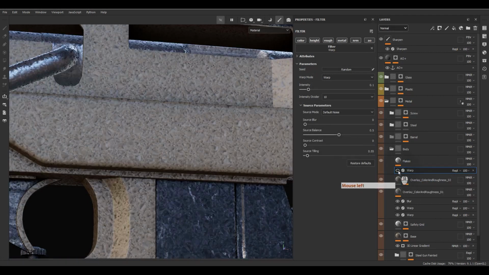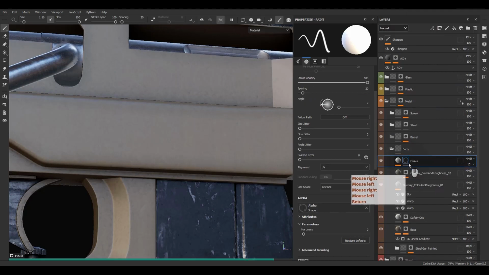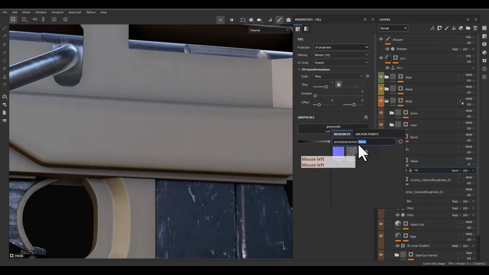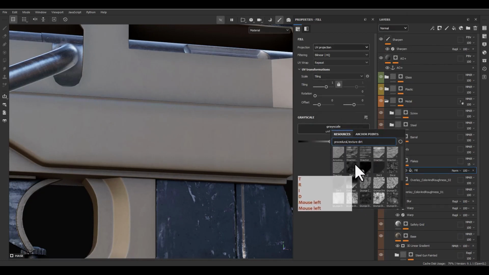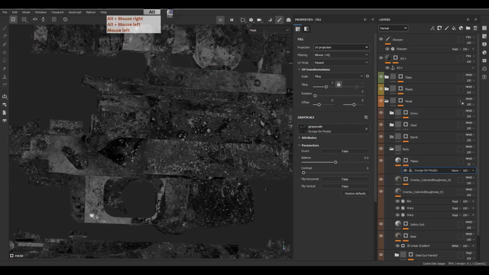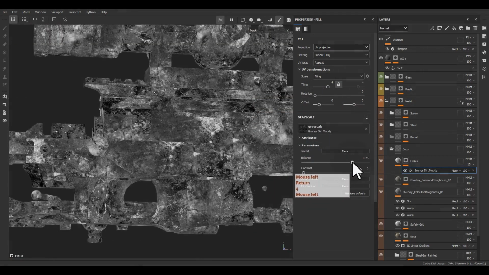That's okay. And let's decrease the opacity again to, for example, 15. And I need to add a black mask here, add a fill layer with a repetition pattern on the surface. So let's search for dirt, and I'm going to use something like dirt muddy. Okay, it's okay. Let's put it on 4.